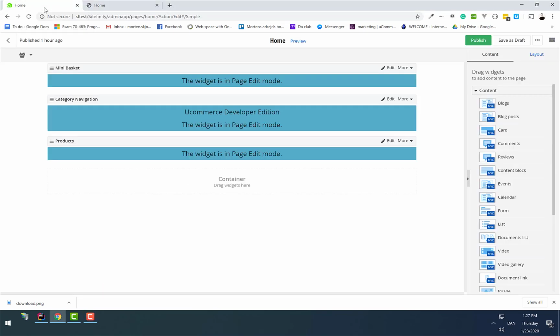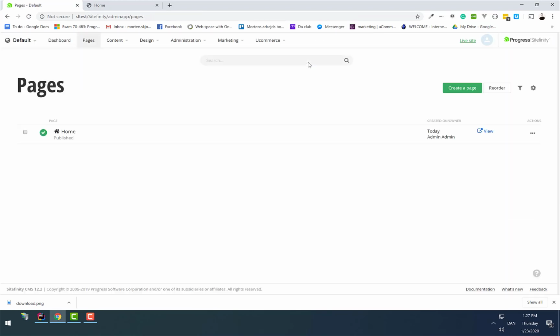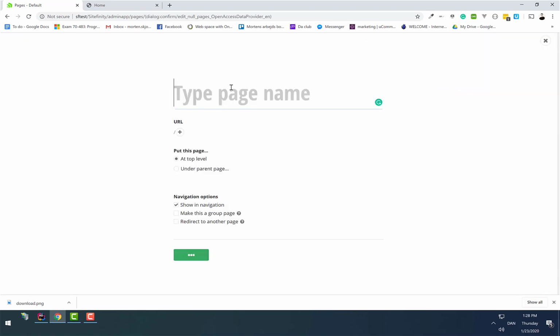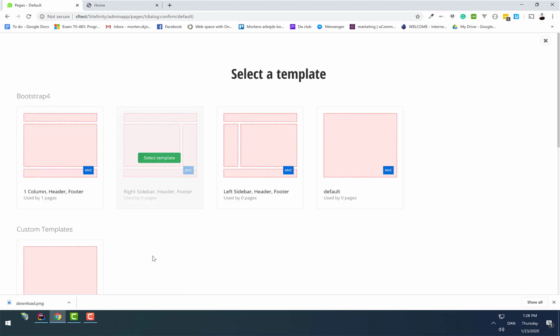So in order to make that work, we need to go back and create a new page. And we can of course make this very sophisticated so that we use a template where widgets have been predefined, so I don't have to drag in the category navigation and the mini basket and stuff like that. So there's a whole range of different things that we can do in order to make this more flexible and nice. But for now, I think it's okay that we just keep this simple. So I'll create my category page. And in this case, I'll just reuse the same template.